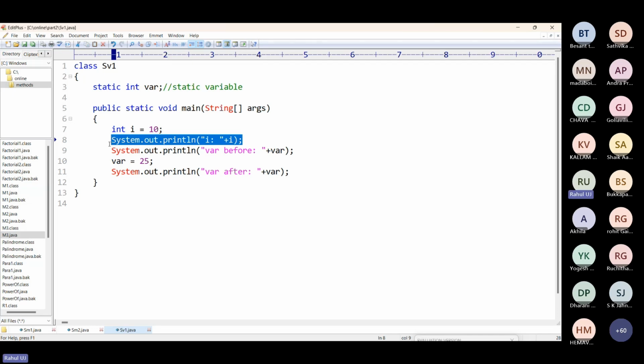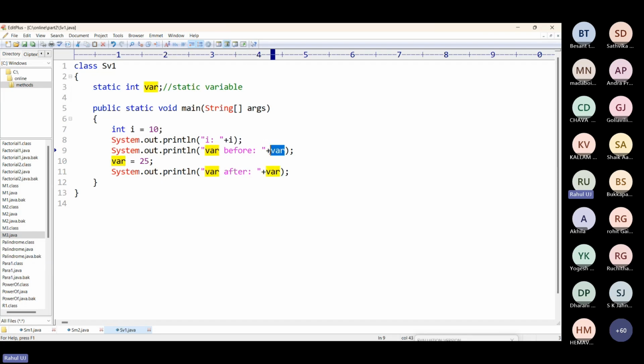Local. So whenever the value is present in the local itself, it will use the local value itself.